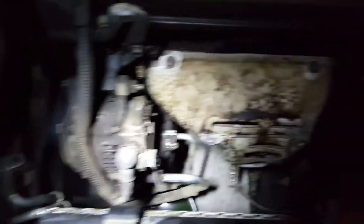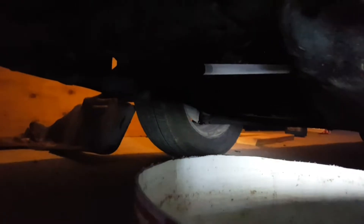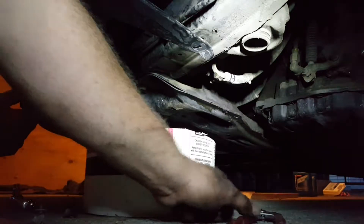This is the bigger more obnoxious piece but it was easier to take off. The other one is going to cause me a little more fun than I deserve on the way back in. I've now got a nice open space to get at the connections. This is a truly exciting part — I took one of the oil cooling lines off the radiator and plugged it with a ballpoint pen to keep it from dripping.